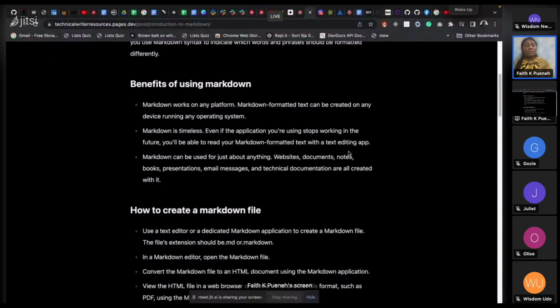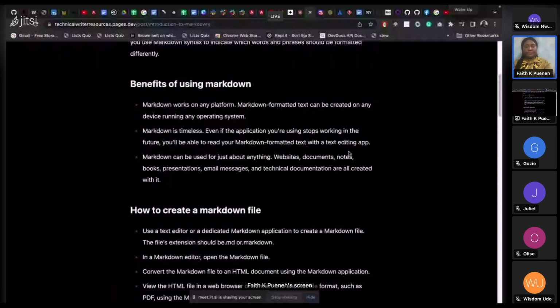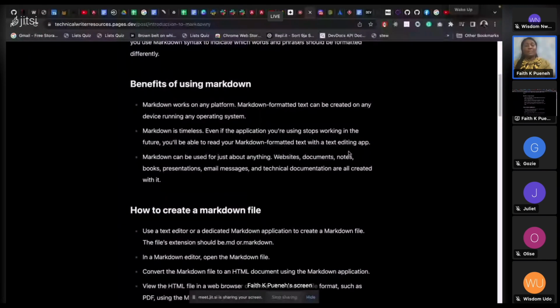Those platforms are the places where you can create your markdown file. And also, markdown is written using the extension .md. So .md stands for markdown, right? Just like when you're writing your HTML, you have index.html. That's the extension. The .html shows that you're writing an HTML file. Same way when you want to write a markdown file, the .md shows that you are actually writing a markdown file.